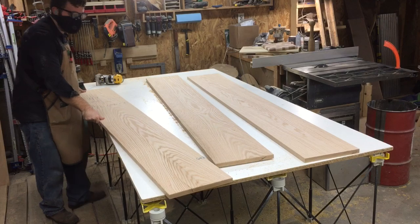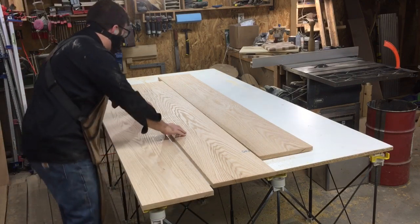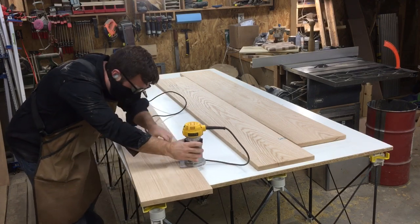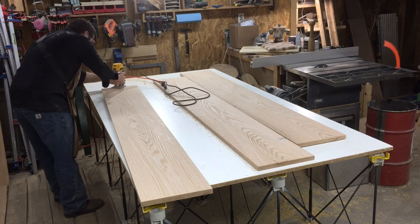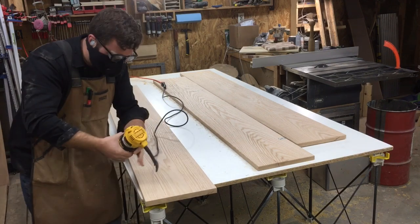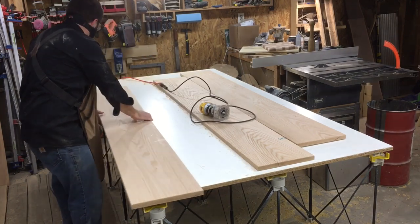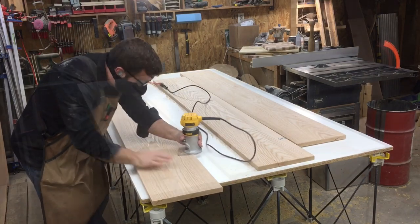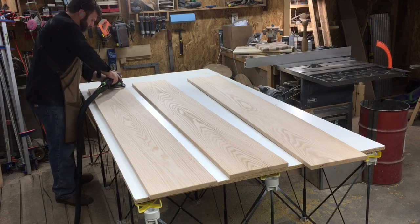Doing all the edges — front, side, back, everything. Got all three of them together, going to round over this last one, and we'll get started with the sanding. This is a 3x7 table, but the same thing could be applied for small pieces, coat racks, coffee tables, anything like that. This technique does work the best on oak just by the type of material. Use it mainly on oak — it will not work so well on softwoods. The wire wheel technique I'm going to show you doesn't really work on softwoods.